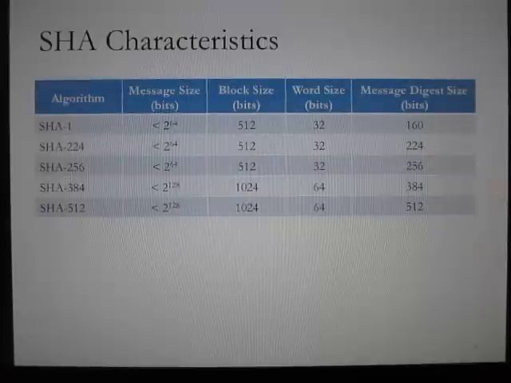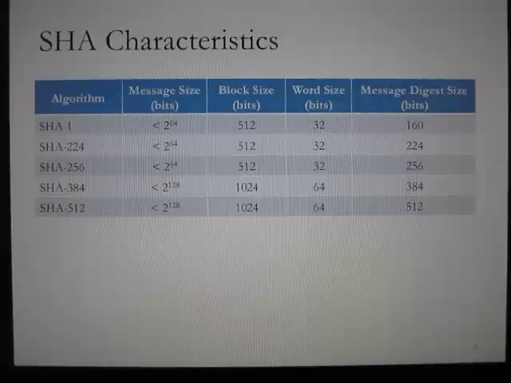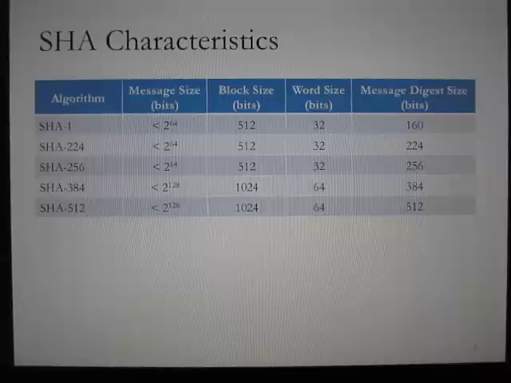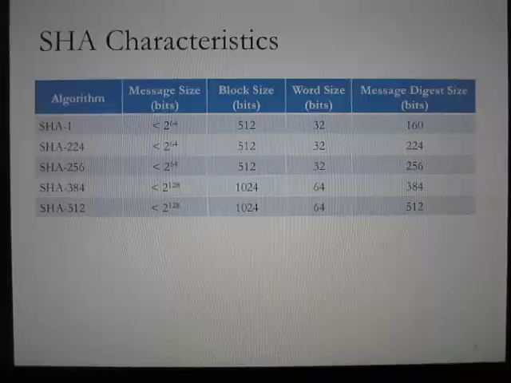This table lists the characteristics of the SHAs. The message size L defines the maximum input message the algorithm can process. This message size is processed in blocks of N-bit size. Each block is divided into W-bit words for hash computation. SHA-1, SHA-224, and SHA-256 have the same word, message block, and block size of 32, 264, and 512 bits respectively. SHA-384 and SHA-512 share sizes of 64, 2128, and 1024 bits respectively. The SHA family has the same overall structure and is virtually identical.